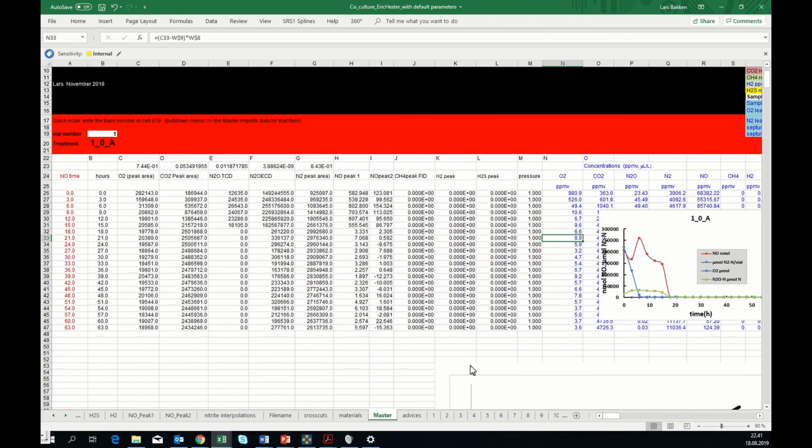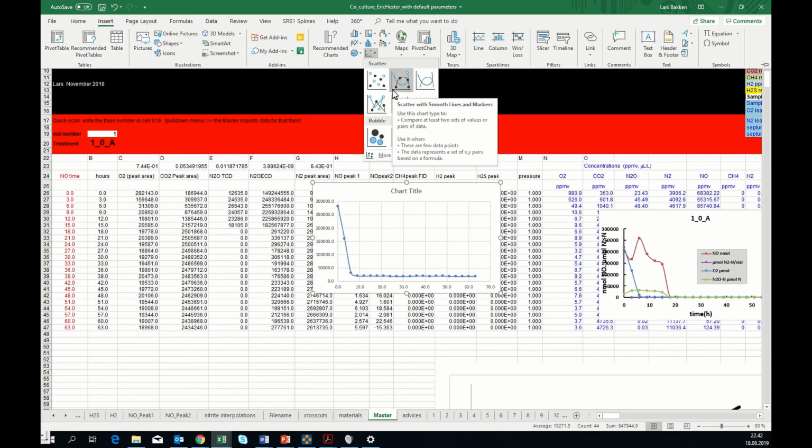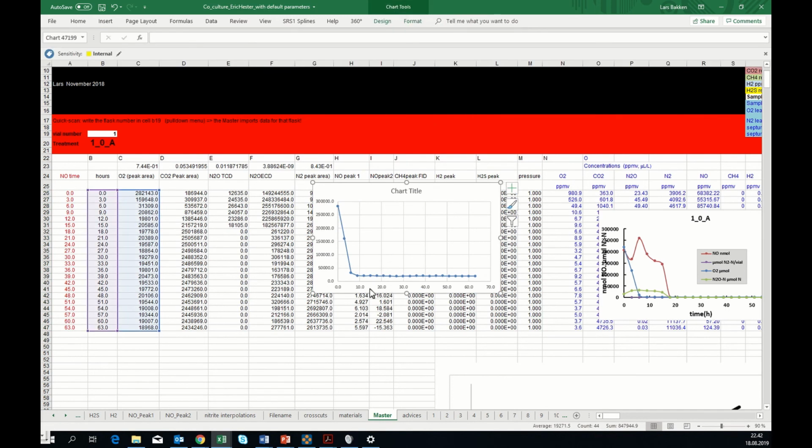If you look at the oxygen peak, it looks somewhat different. This is how the oxygen peak looks. If we make an XY graph of it like this, you see that it reaches a level which is not zero. It is around 18,000, or slightly above 18,000. This is how you set the zero offset value, because this is essentially your zero offset.